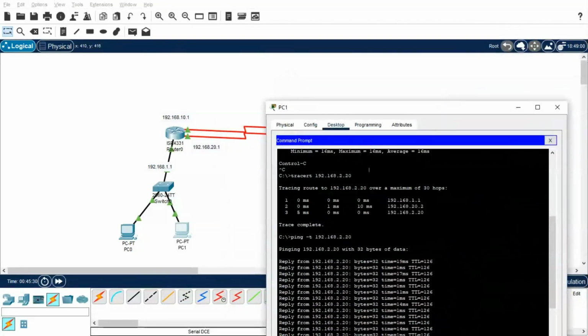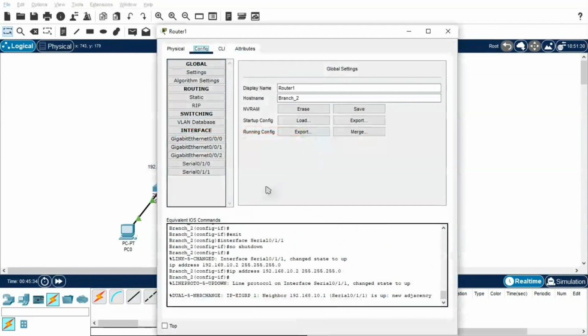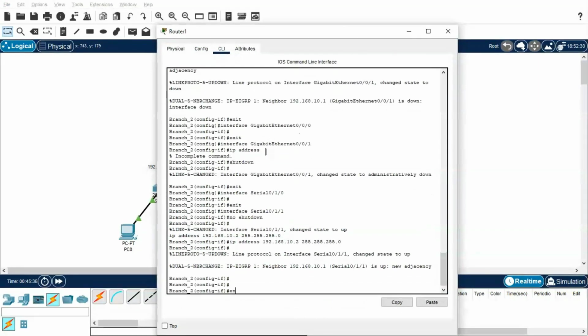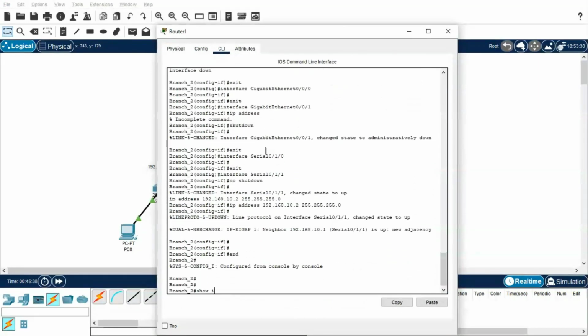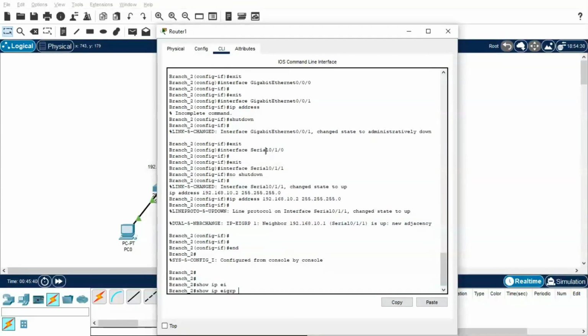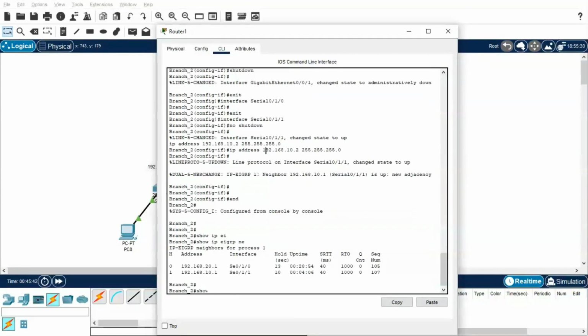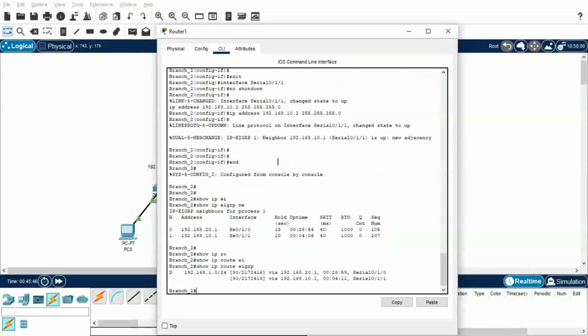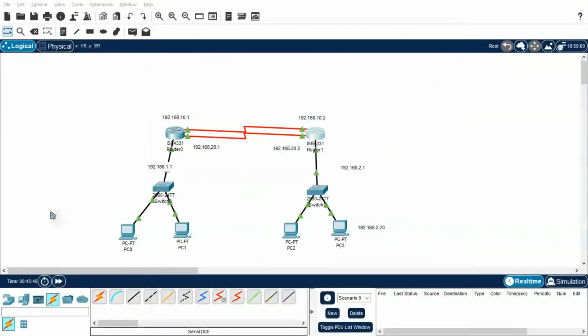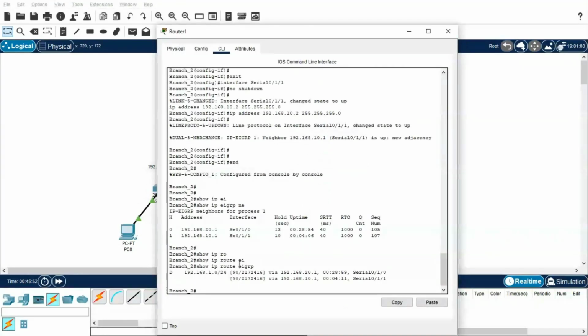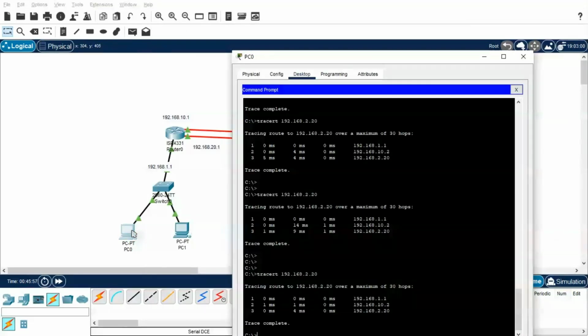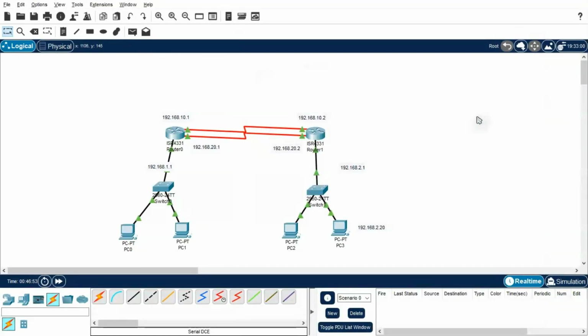Here we can go to enable mode, show ip eigrp neighbor, show ip route eigrp. If you see here, to reach the destination 1.0 we have two paths, so it will balance the load evenly. In this way load balancing is happening in EIGRP.